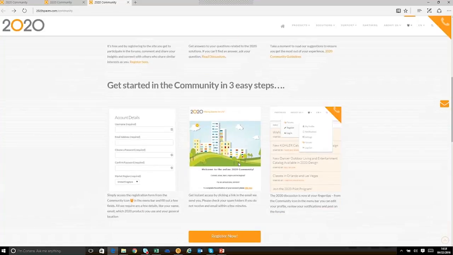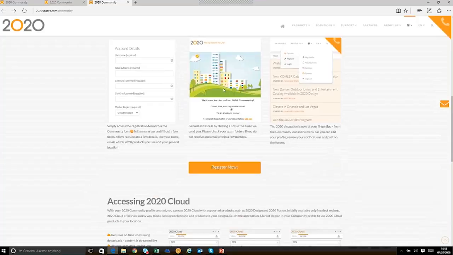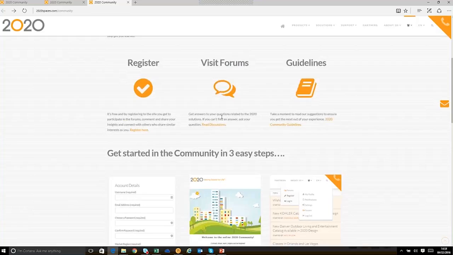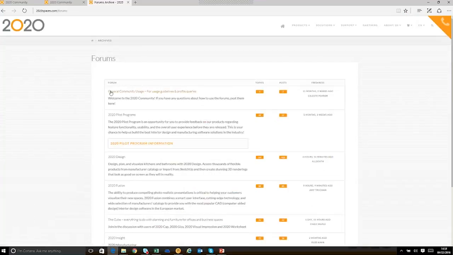Now, once you're on the information here, you can see that you'll be able to access all the information that's provided to all our users around the world. You can visit forums. So here you will see the forum with a general comment page, and this allows people to put topics on, post more information, and this is updated on a day-to-day basis. This is live information. So whatever you're looking for, whether it's a solution to a technical problem, a question about the software functionality, prices, availability, this is the place where you can find it.